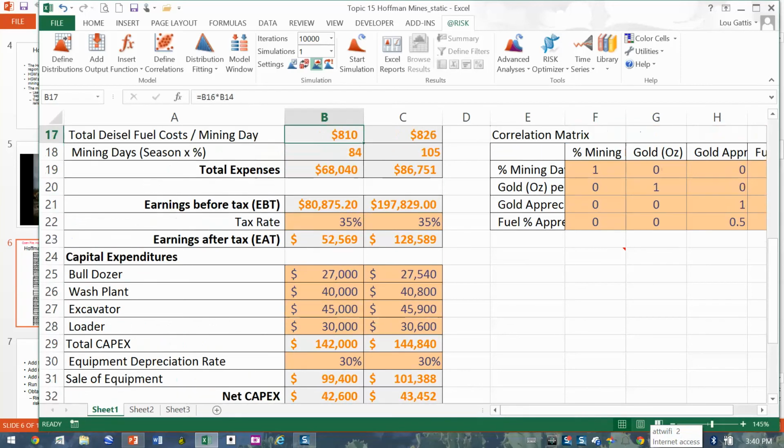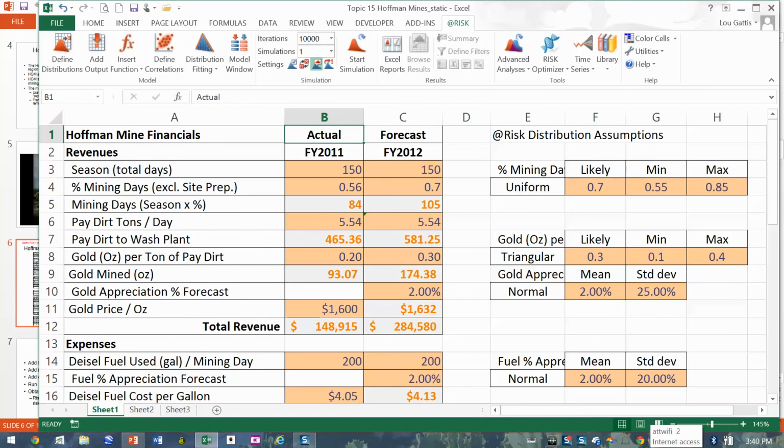Now to think about how to use financial models, I'm going to forecast season 2 based on some promotional information I've seen about season 2 and some guesses I'm going to make. So I'm going to first do a static model, in other words, a model in which I have just one value.